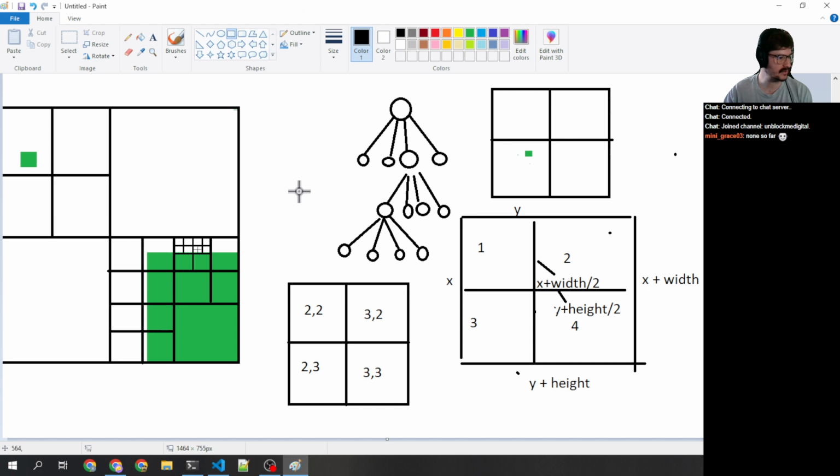Let me see if I can draw a little number line here. 1, 2, 3, 4. So the smaller one is going to be here, and the larger one is going to be here. Who does this pixel go to? Well, it needs to go to the larger one because this one went down. It was cut right in half. This one went down to 2, so that means the other one has to go up to 1 to fill that space. Otherwise, we've got a pixel that doesn't exist in the system, and we can't have that because we just have tiny little lines everywhere, and it would look terrible.